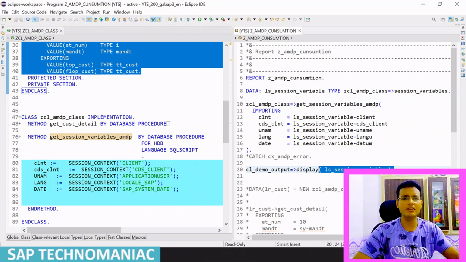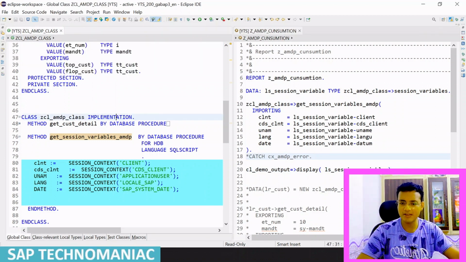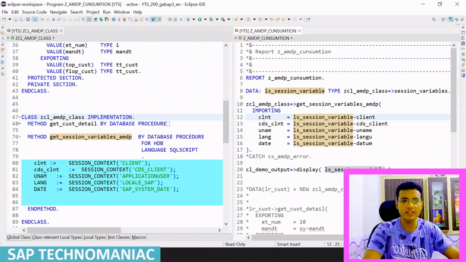You can print the system variable also to see what all the values of the system are, and you can compare, but I think you already know the system variable. We are trying to get the global variables, and we are trying to display. Let me activate this one, Control F3, and let me deactivate this one also, Control F3, and do the F9 quickly to see what data is coming.